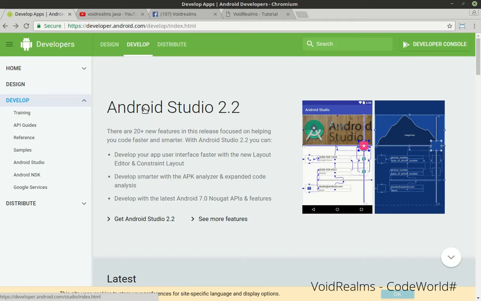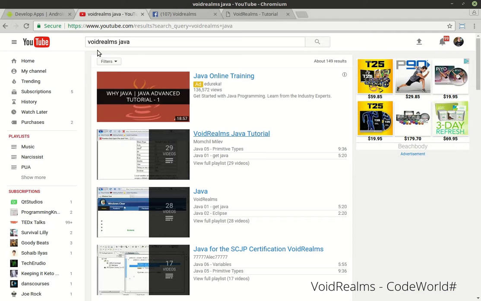All right. The other prerequisite, other than Android Studio, is a fundamental knowledge of Java. Now, I know a bunch of you are going, oh, come on. This is actually a beginner's tutorial. You don't need very much Java at all. So if you have no Java at all, go out to YouTube, type in Void Realms Java. Void Realms is all one word. Void Realms, by the way, is also the name of my website and the user group out on Facebook that you'll hear me talk about quite a bit.